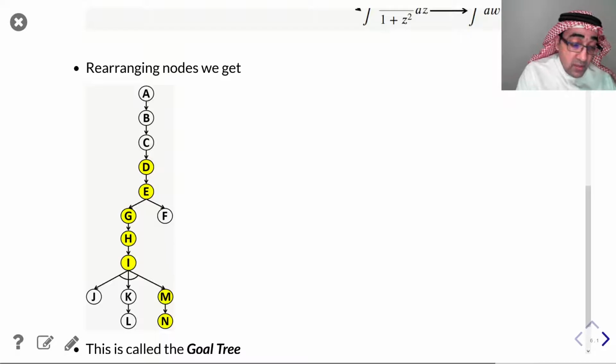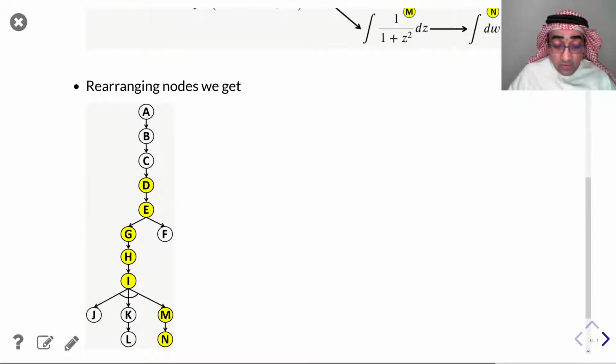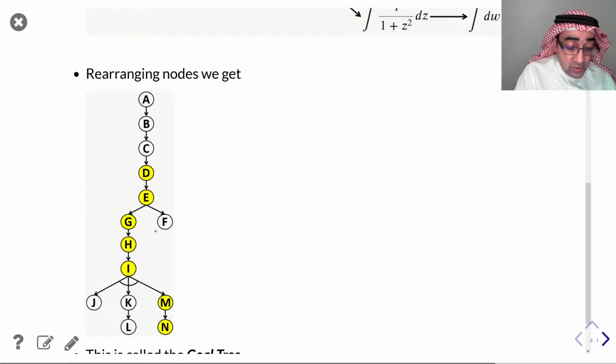So this tree is basically copying the behavior of my integration program. Notice A goes to B, goes to C, goes to D, goes to E. This is exactly the same. A goes to B, goes to C, goes to D, goes to E, and then I have the OR branch goes to F and G, and I have it over here, F and G. I did not explore F, so I'm not going to do anything with it. G, I have applied heuristic transforms, and you can see how I'm representing this as a tree.